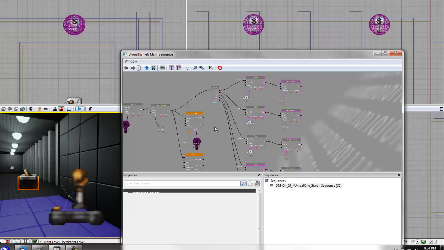Well, with this, I think that our introduction to Kismet is pretty much done, and we will study and talk about more enhanced and advanced tools with the Unreal for our level design in the next units.